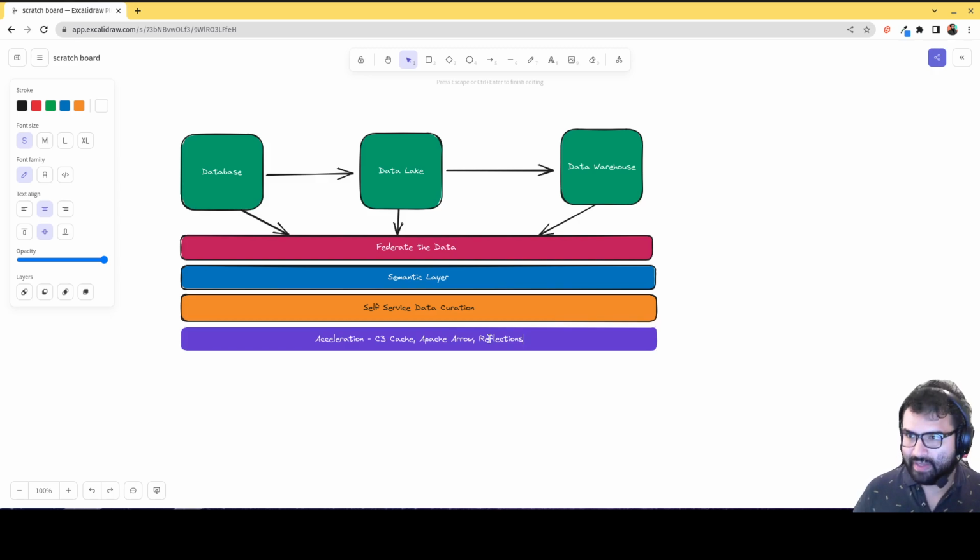Which is fine, but it's under a different namespace. So if I query table A, I'm still scanning all of table A. I have to remember to scan table A materialization 1, and if I don't scan that right name, I don't get the benefit. Two, you have to figure out how you're going to keep it in sync. How often do I refresh it? How do I refresh it? Do I just redo the query, or do I do some sort of change data capture to capture the changes periodically? How am I going to sync that together? Because again, there are different trade-offs between reads and writes, and figuring that all out.